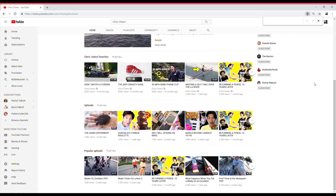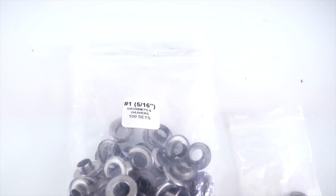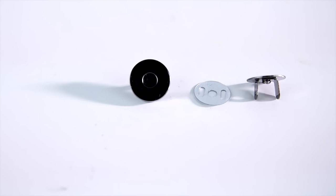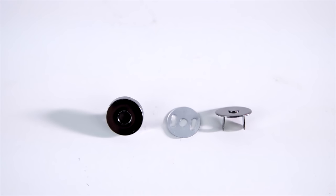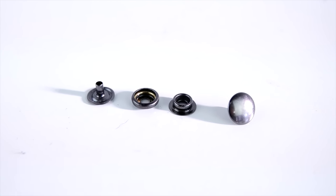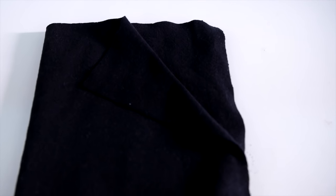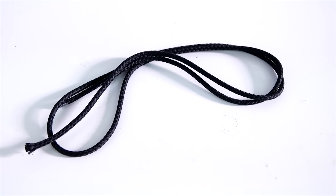Go check him out at unsatisfied.co and also his YouTube channel at Chris Chan — he uploads awesome content. Now back to the DIY: we're using five-sixteenth eyelets, they're a little bit bigger than normal. Magnetic snaps help to take on and off that hood super easy, or a different alternative is regular snaps, but you can choose whatever you want. For this video we'll be using the magnetic ones, and then you'll need some ribbing and lastly some cord or a shoelace.